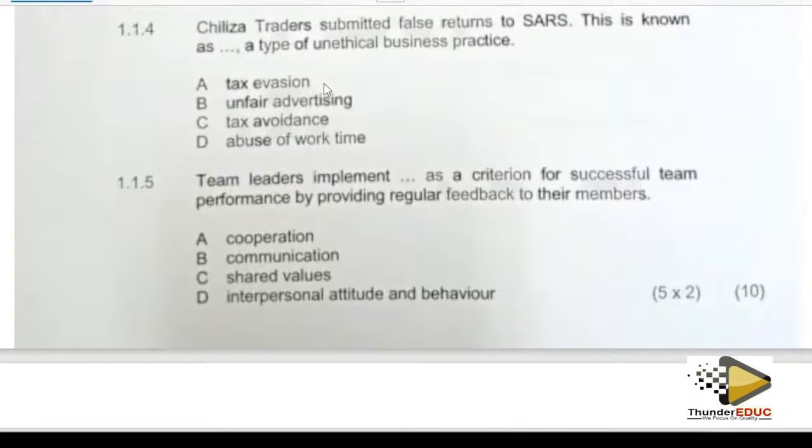So now one might ask, what is tax evasion? Tax evasion is when you try by all means to do what? To avoid paying tax. So meaning here, yes, you avoid paying tax, but in a smarter way. You can submit the particulars that my business makes this certain profit at the end of the year, or it makes this certain profit on a monthly basis, or on a daily basis, or on a weekly basis. So now, yes, you can submit your books to say, okay, this is my balance sheet, and this is what I'm making on a yearly basis.